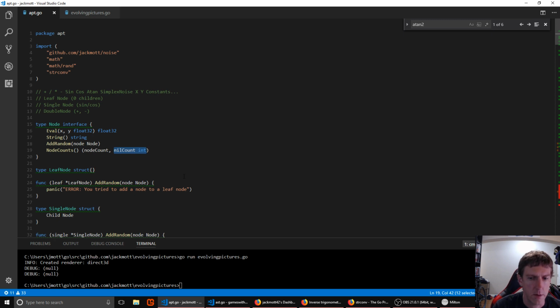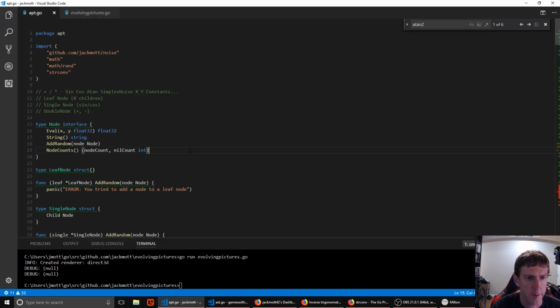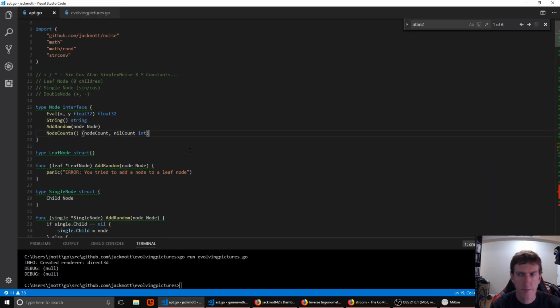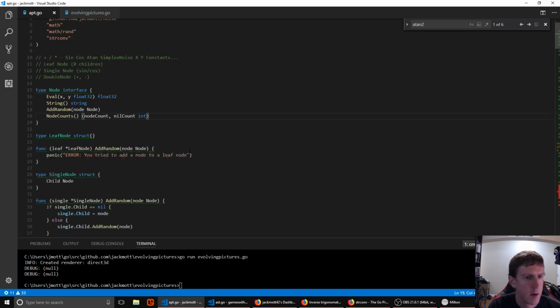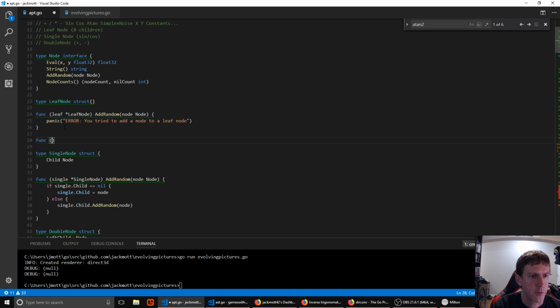So that'll be like these guys before they're filled in. Minus will point to the left and right, both be nil, and sine will be nil. So that'll tell us how many leaves we need when we know how many nil pointers there are. All right, so again, we only have to do this for the 3 structural structs.